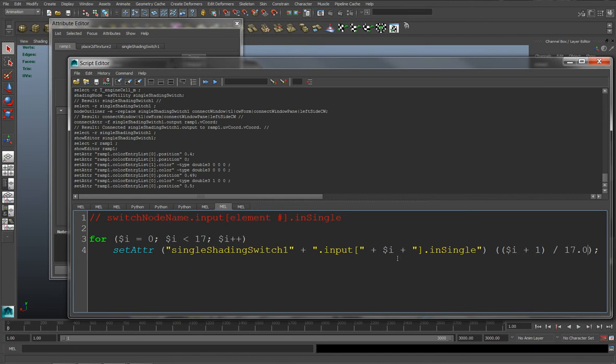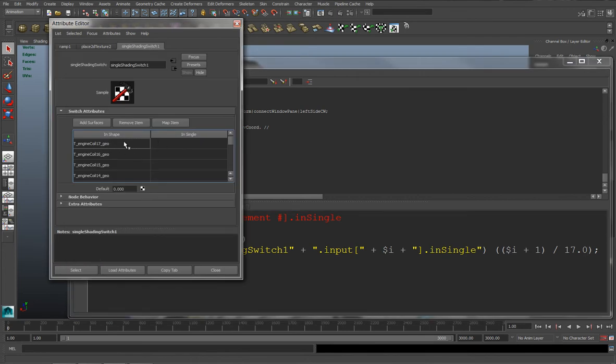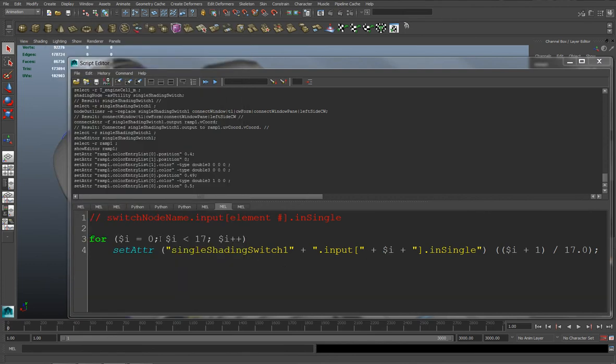So what's going on here is we don't want to loop from 1, because since arrays start at 0 base, it's going from 0 to 16, which is 0's right here, and the 16th index is all the way down here. So we want to do our math on value 1 to 17.